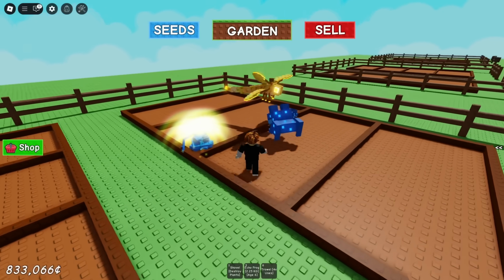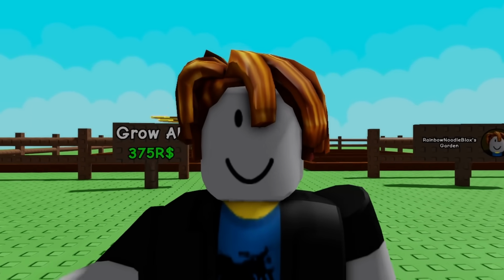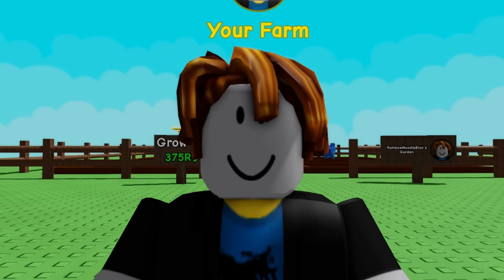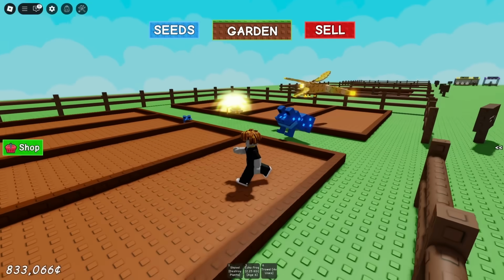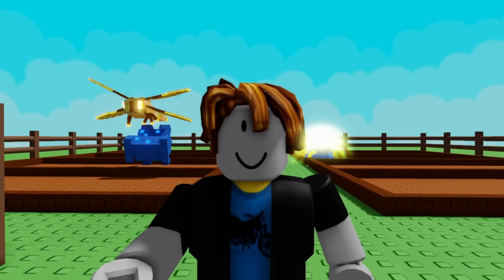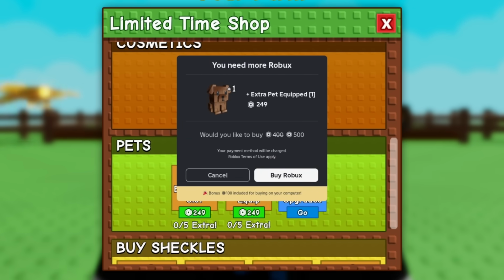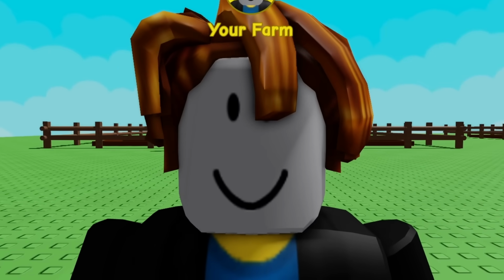Dragonfly, you're actually the goat. Frogs, I don't really know what you're doing. But gang, there's only one problem. It's currently 1 a.m. And this will be pretty boring if I just stick with 3 pets. So I'm gonna have to cheat just so we can get our cash up. And that's by buying some extra pet slots. It has to be done for the greater good.